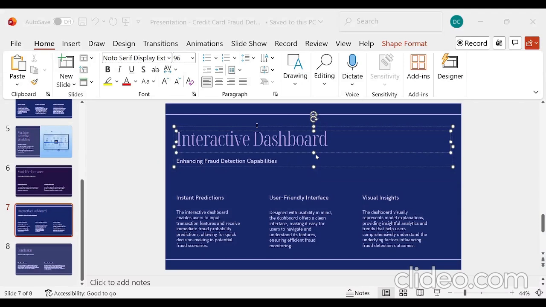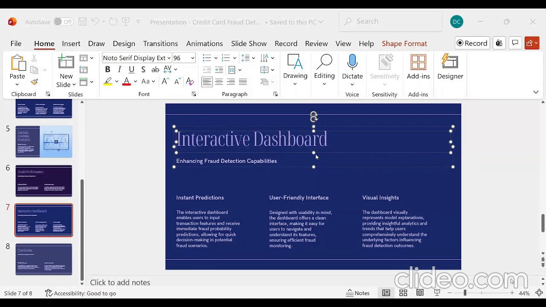We develop an application with a very strong visual dashboard that is built using Streamlit. Streamlit is a Python framework that allows data scientists to quickly deploy machine learning models as web applications.